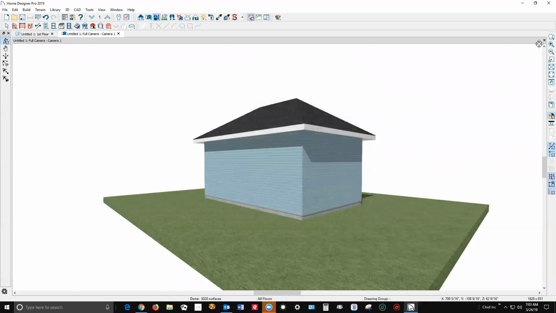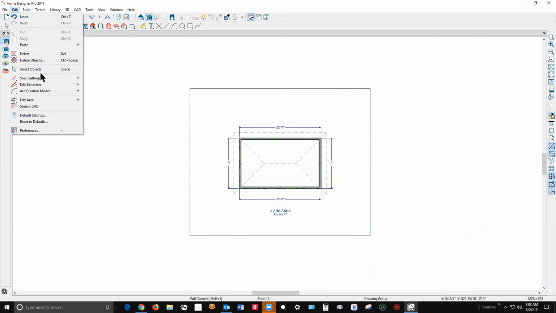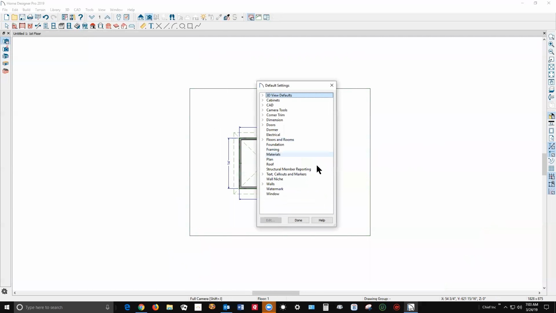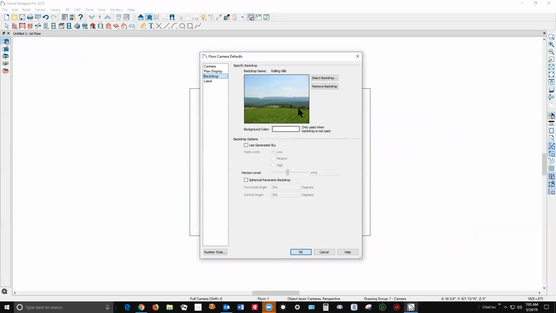Okay. And each camera type has settings. Go back to edit default settings, camera. We'll go to floor camera. It's got a backdrop setting.